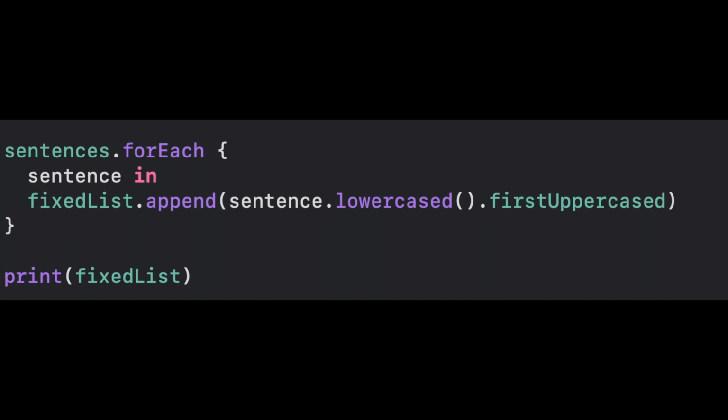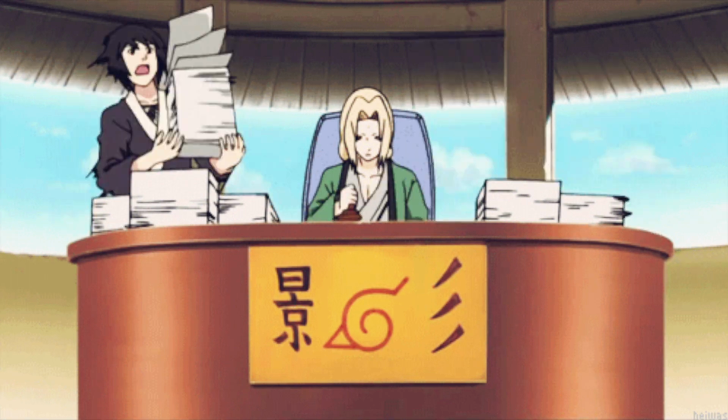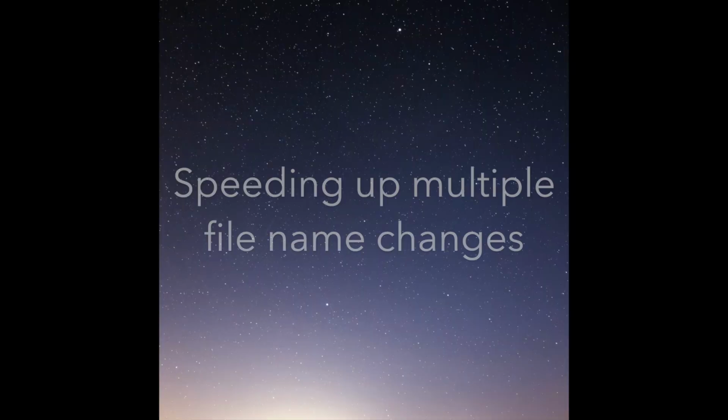Finally, I append the result to a list. And then, when I print the list, I am left with all the corrected sentences. Now sure, if there are a few sentences, I could have just gone through them all, but this is useful if you have a list of maybe 100 sentences, and certainly can be used to speed things up.